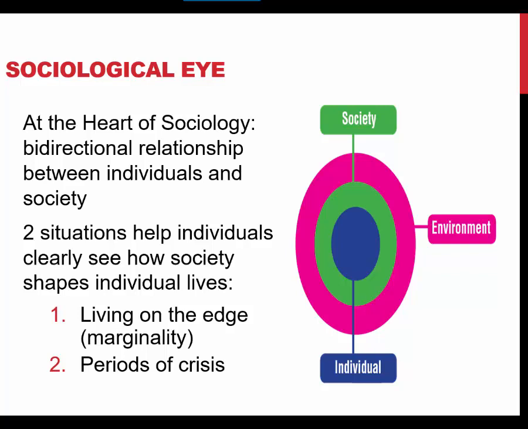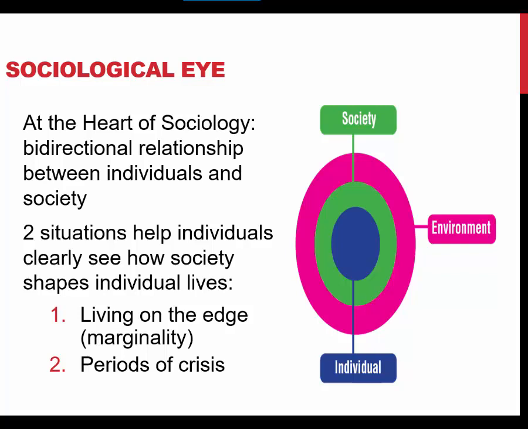Our opportunities, our options. It gives us certain barriers and constraints. But then we as individuals also have an impact on society as well. We contribute to society, we shape society, and we have the ability to change society, which is what, 15, 16 weeks from now, the chapter that we will be ending on, right? This idea that none of this is written in stone and we can change it. So there is this bidirectional relationship between society and the individual.